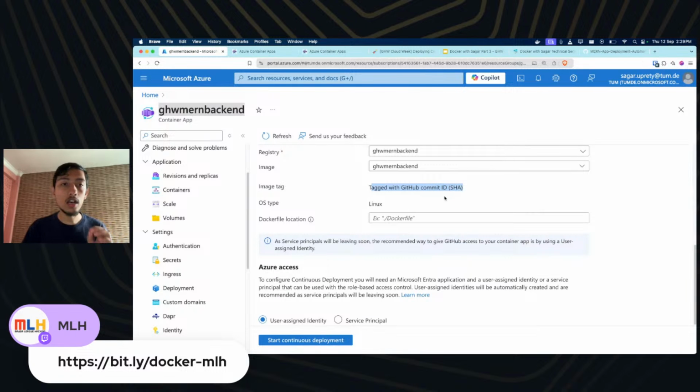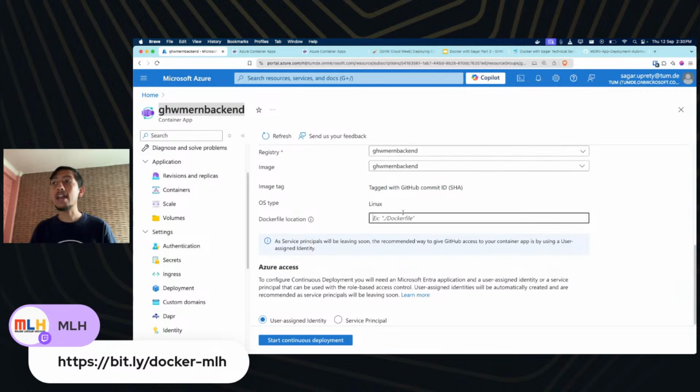And for the image tag, the image will be tagged according to the commit ID that we have. I will show you what this means in a second. Every time there is a change in your application code and you push it, there will be a commit ID. I guess most of you already know that every change in your Git is tracked with the help of commit IDs and commit messages, right? So that is what Azure will use to deploy the new images. Your image name will be tagged by the commit ID.